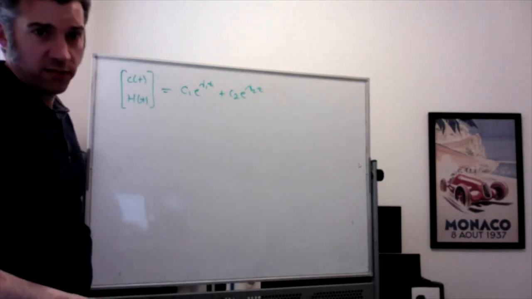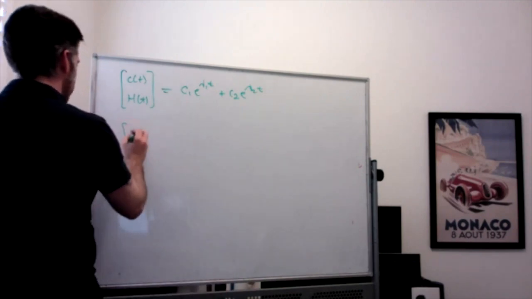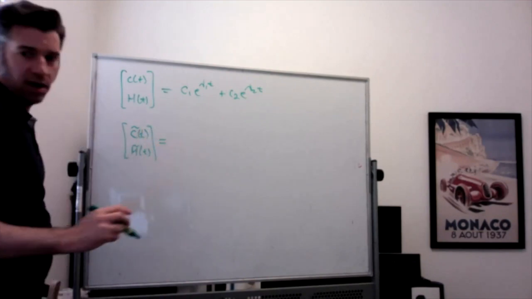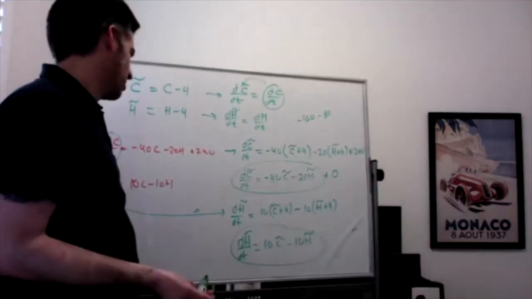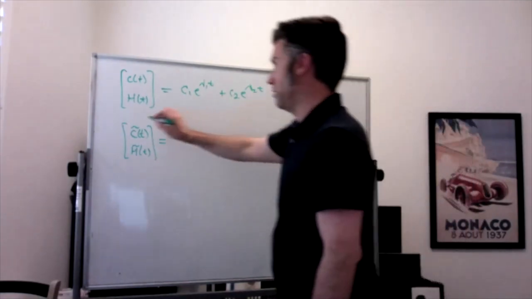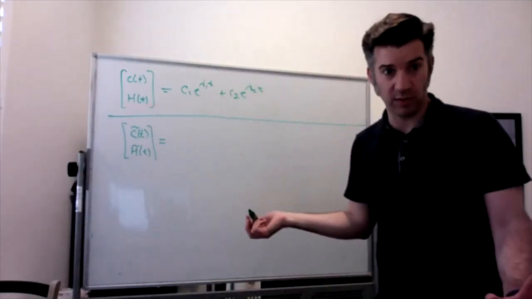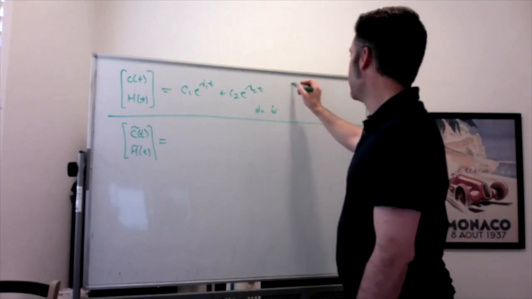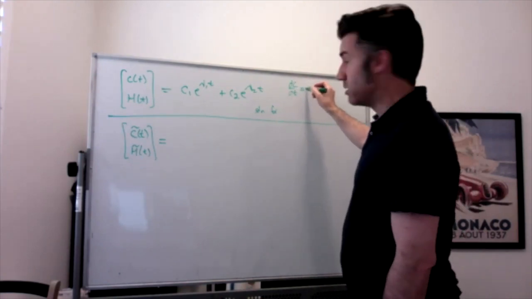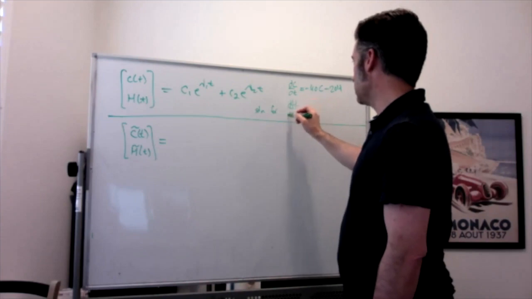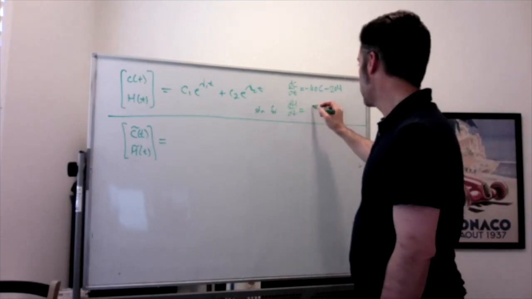But now I want to find the solution. Well, I also know that the solution for c squiggle of t, h squiggle of t has, and let's see if I can write this the same way. Sorry, I should be careful, right? So this is the solution when your equations don't have the plus 240, right? This is the solution for dc dt equal to negative 40c minus 20h, and dh dt equals 10c minus 10h.